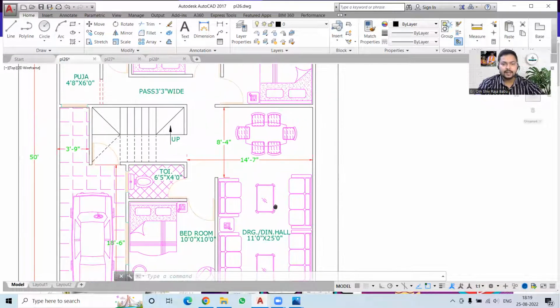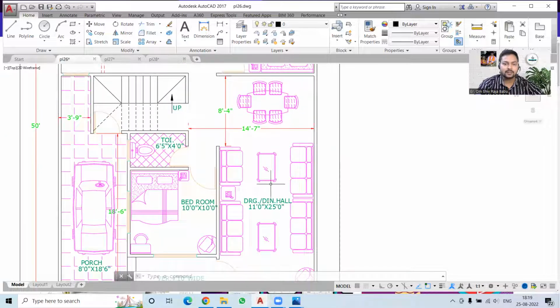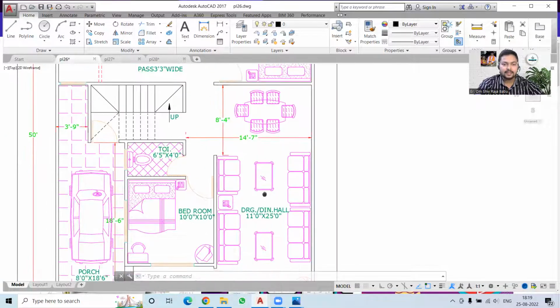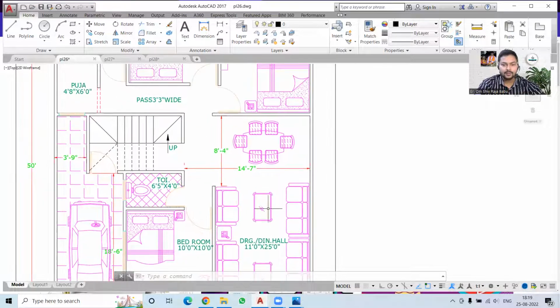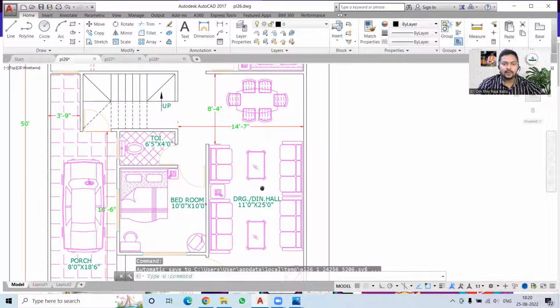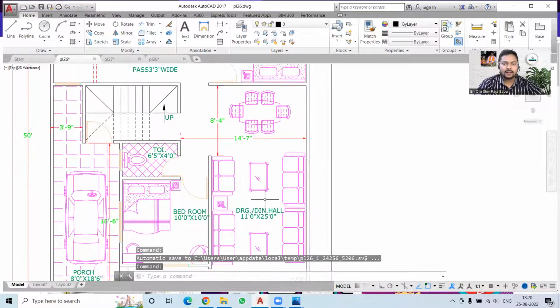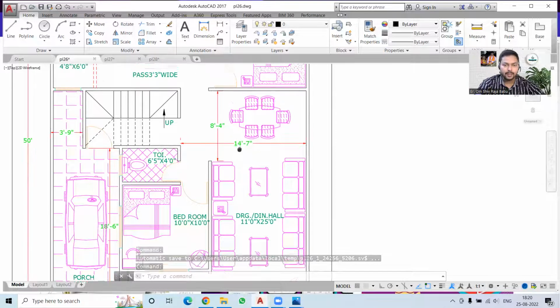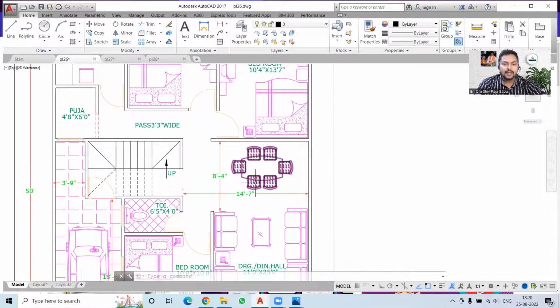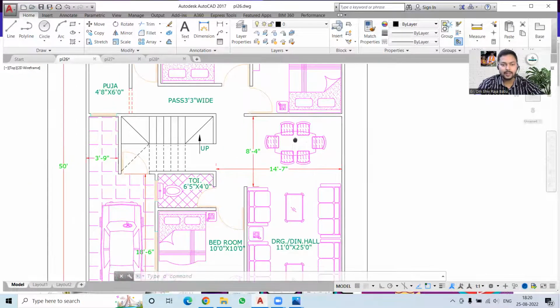Then we can see that we have placed two center tables over here. So this drawing room is also acting as a living room, because we have two center tables. Otherwise one center table will be enough for the guests, and we can use this space just for movement. Okay, now you can see we have this dining table over here, and this is good enough for 6 seaters, or you can say 6 people over here.